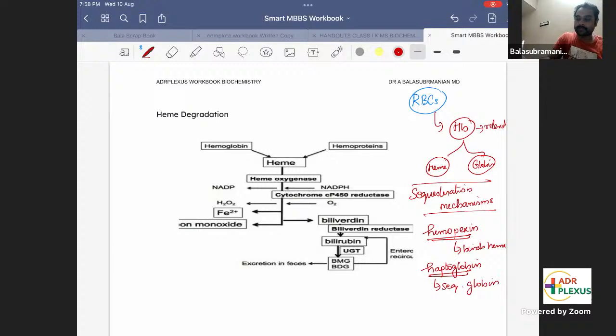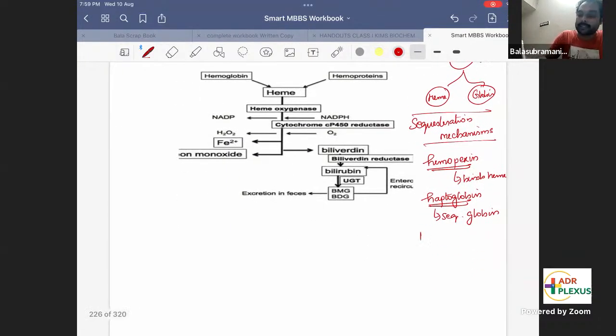So now the question here is, what will happen to the haptoglobin levels in hemolytic anemia? When there is hemolytic anemia, the hemoglobin is lost in massive numbers. So the globin moiety is lost in massive numbers. It can go and clog the renal vessels. So what the body does is it sends all its haptoglobin to bind to the globin chains and sequester the globin chain. So basically the haptoglobin in the body is used up. So the haptoglobin levels are decreased in hemolytic anemia. That's an MCQ.